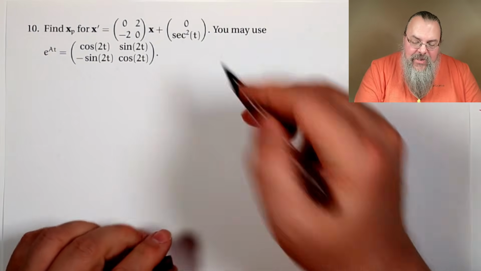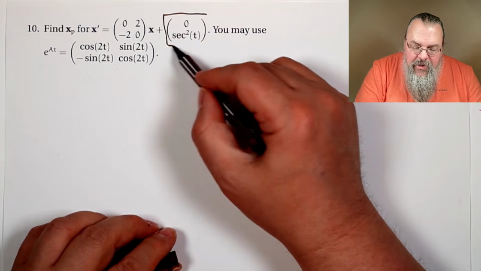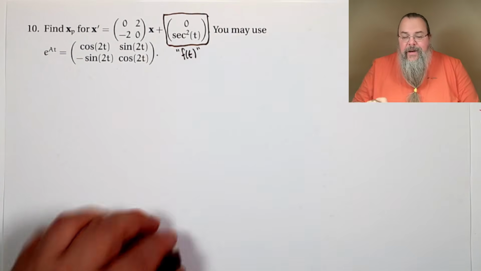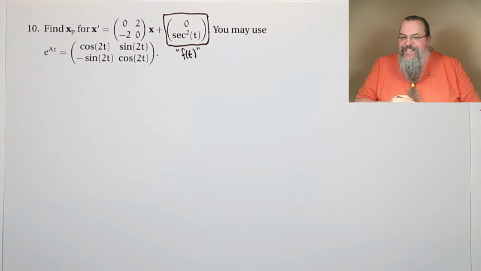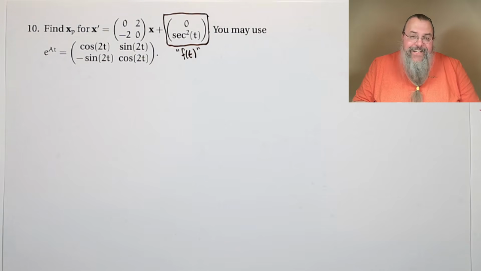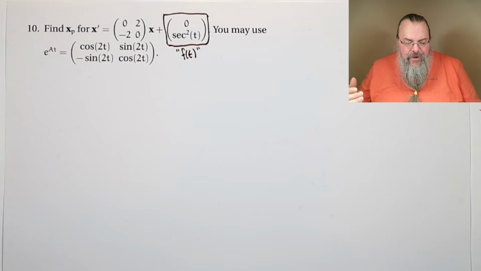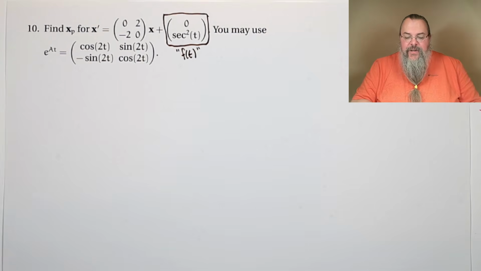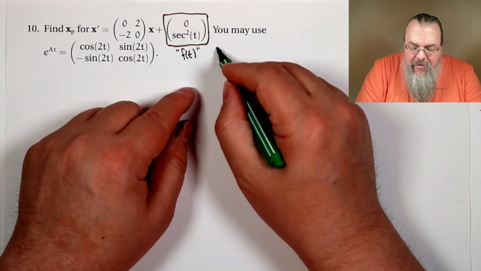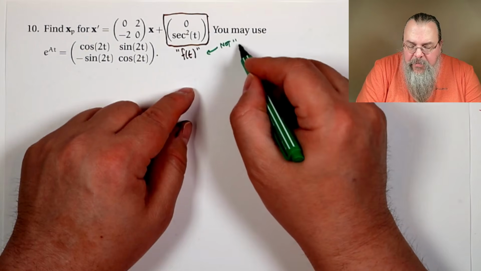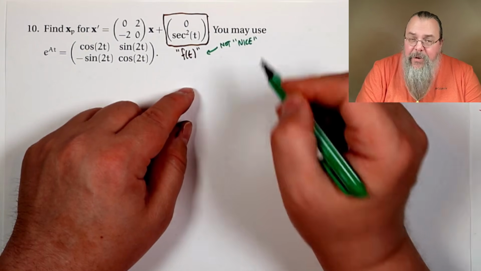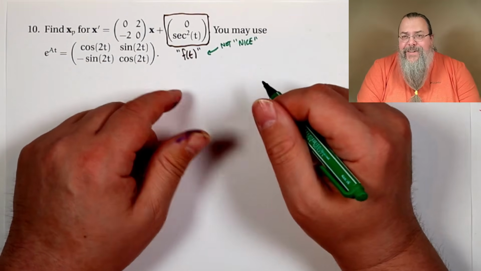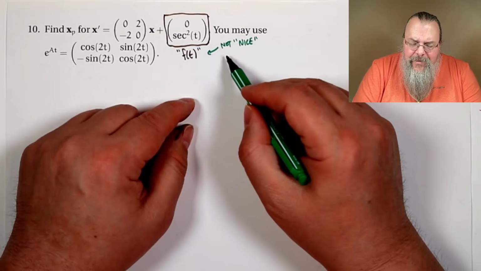All right, so notice here, this [0; secant squared t], this part right here, this is our f of t. And looking at it, you see secant squared, and like, secant, that's not nice. It doesn't come out of a nice differential equation, meaning we've got to run through variation of parameters. Okay, so not nice, I'll put in quotation marks. I don't want people thinking secant squared t is a mean function. It's just not one that comes out of a nice differential equation.